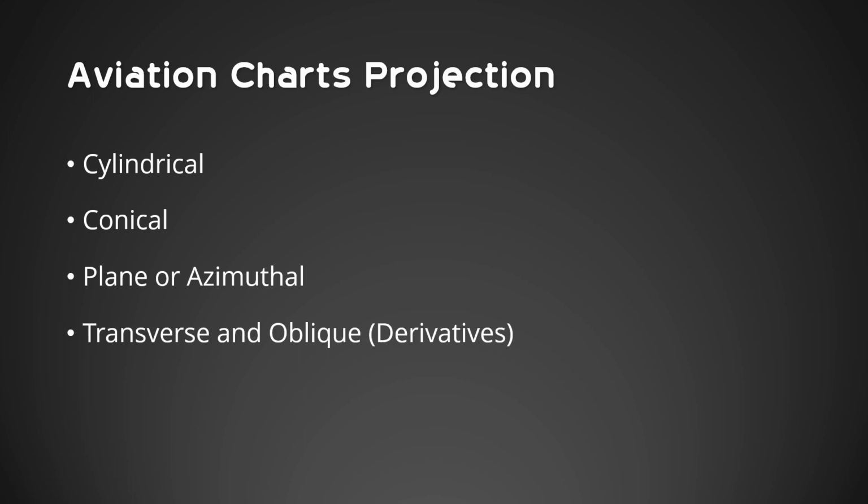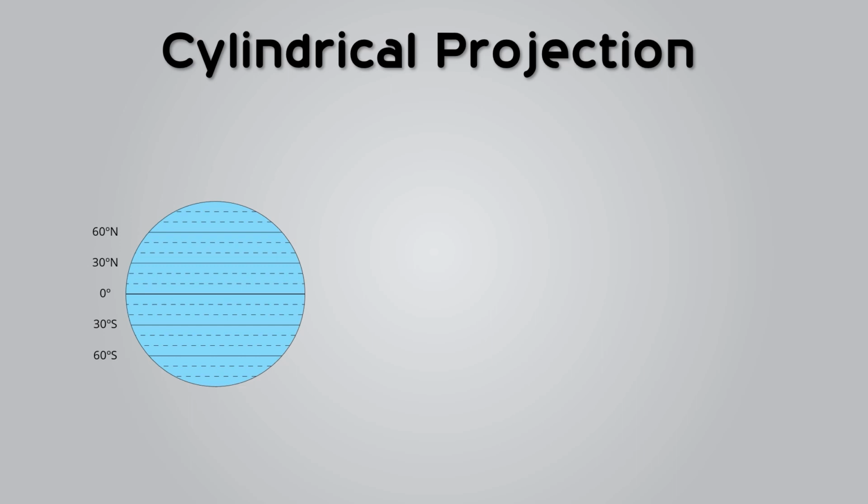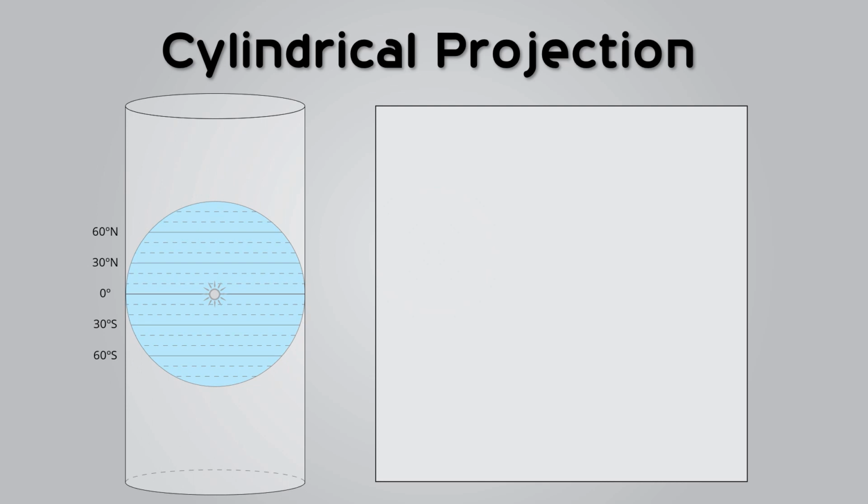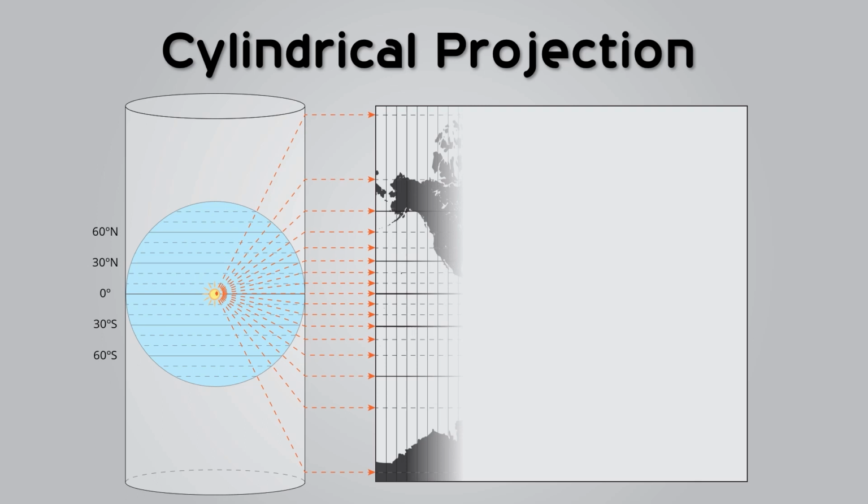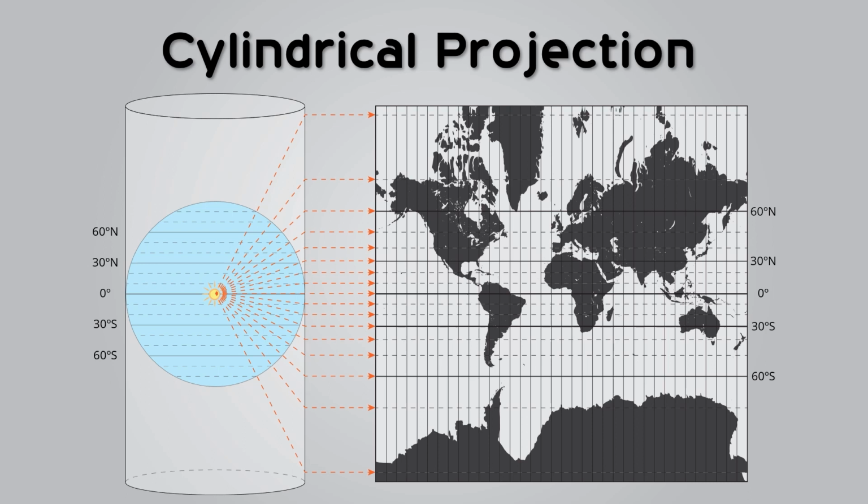Cylindrical projection. For cylindrical projection, the light source is placed at the center of the reduced earth. Paper in the shape of a cylinder is then wrapped around the reduced earth. The paper touches the reduced earth at the equator. When the light is turned on, shadows are cast on the paper. The orange line illustrates the light path. As you may notice, the shadow expands as it gets further from the equator, making the produced map not conformal. To make it conformal, it needs to be corrected mathematically.